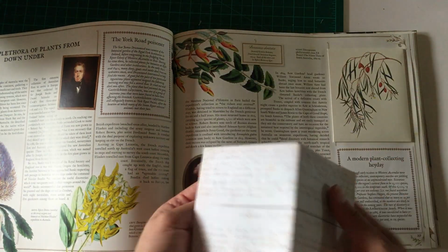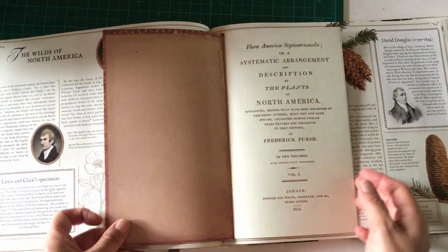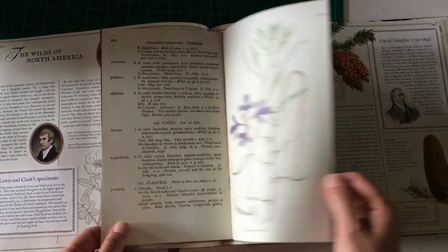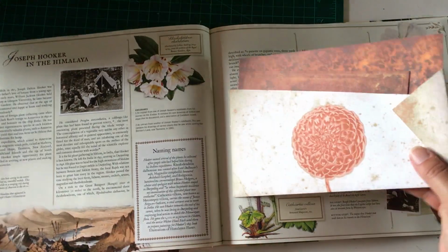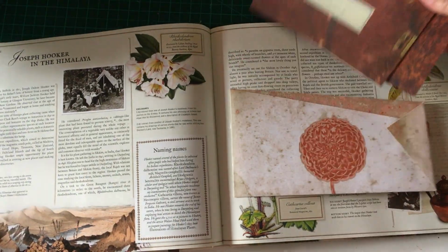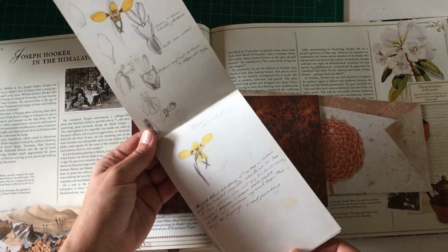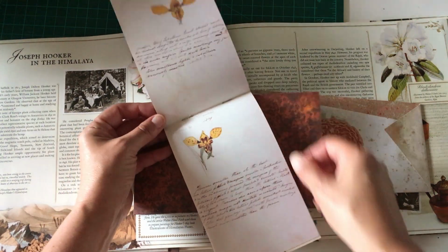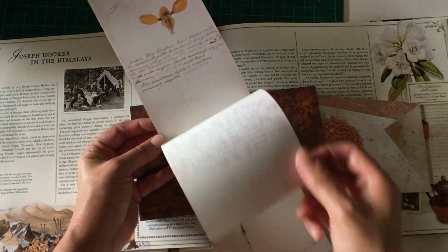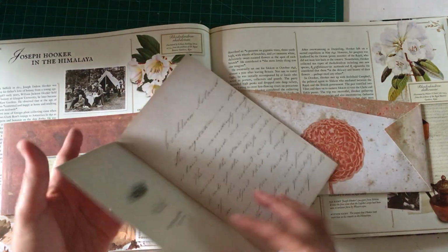And so I just love looking through this book every now and then. And of course it's really interactive and tactile and fun to explore. And you forget what is included in here sometimes, so it's nice to rediscover. You know, it's a reproduction of a botanical sketchbook, which is a lot of fun. So in essence, a ready-made junk journal.